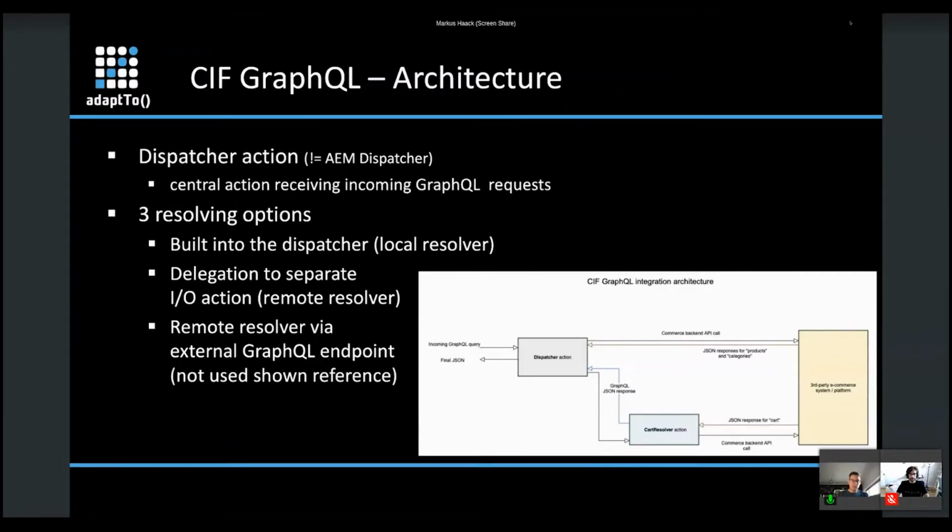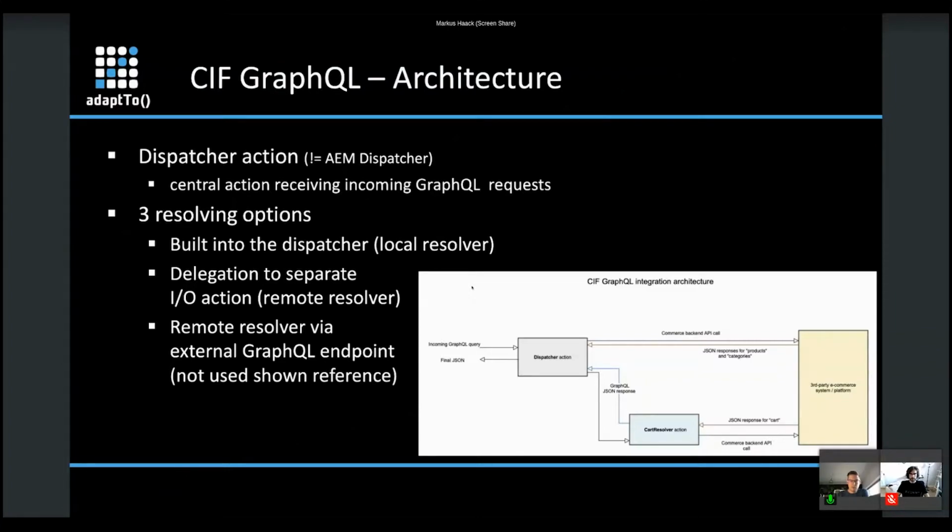If there is a GraphQL request, what do you do with it? You need so-called resolvers to basically deconstruct the request, understand the incoming query, and have a resolver for actually handling the functionality, doing some logic, and returning back a result. We have three options to implement such a resolver. The first two are also shown in the code in the reference implementation. The third one is not shown, but I have it here for reference to give you the full picture.